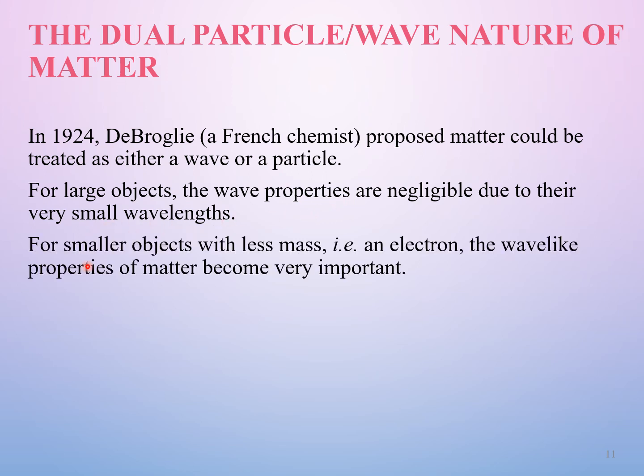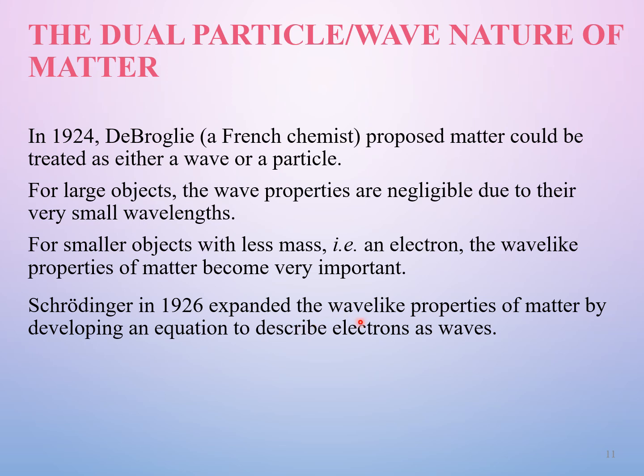But when you get smaller objects with really, really small mass, like an electron, the wave-like properties of those guys become a lot more important. It makes a big difference then. So basically, for things like electrons, the wave-like character becomes prominent and it starts taking effect. So what happens here is we have to combine both the wave-like properties and the particle nature, wave and particle, together so you can have an equation describing these electrons. So it's not just a particle. An electron isn't just a thing, it also behaves as a wave.